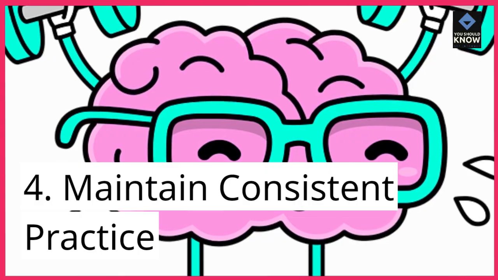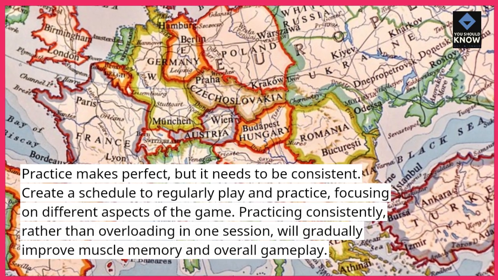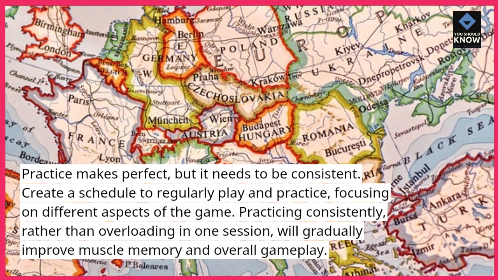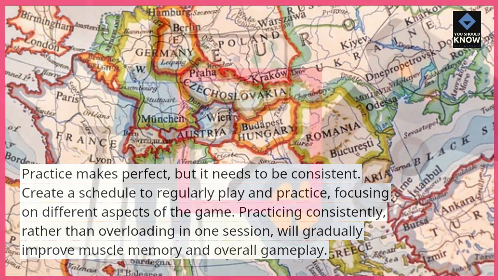4. Maintain consistent practice. Practice makes perfect, but it needs to be consistent. Create a schedule to regularly play and practice, focusing on different aspects of the game. Practicing consistently, rather than overloading in one session, will gradually improve muscle memory and overall gameplay.